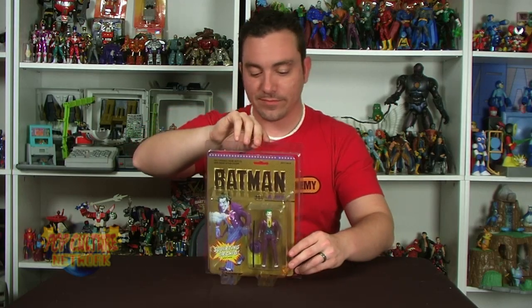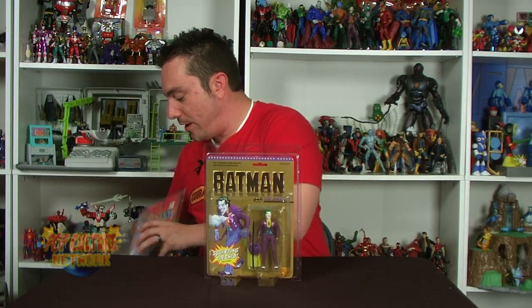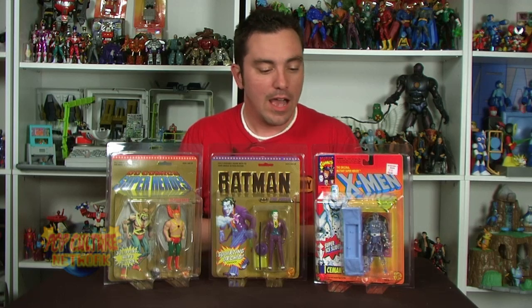Now just so you can see some of the other figures, like I said, the DC Superheroes figures, the Batman movie figures, we've got the Toy Biz X-Men figures. You know, there's a ton of those out there. Everybody had these figures in the 90s. Here's a great way to keep them safe and protected. These display cases also work, as I'm told, for some of the other smaller lines, like the Robin Hood action figures from Kenner. Some of those other lines just like that will all work with these cases. Anything similar size should fit in these cases.